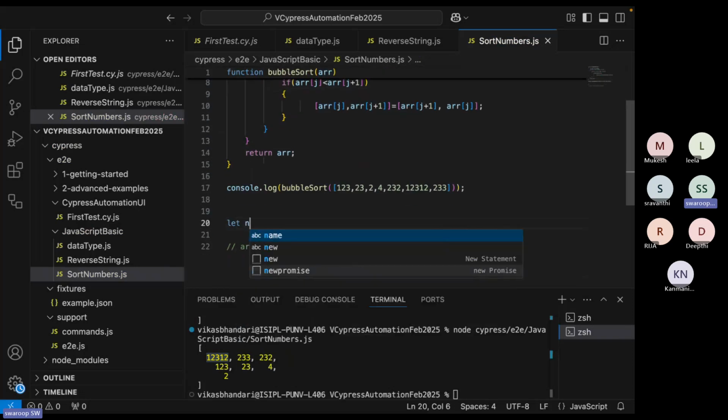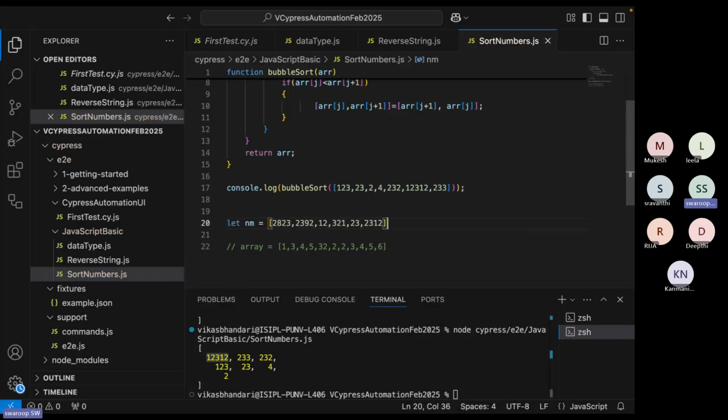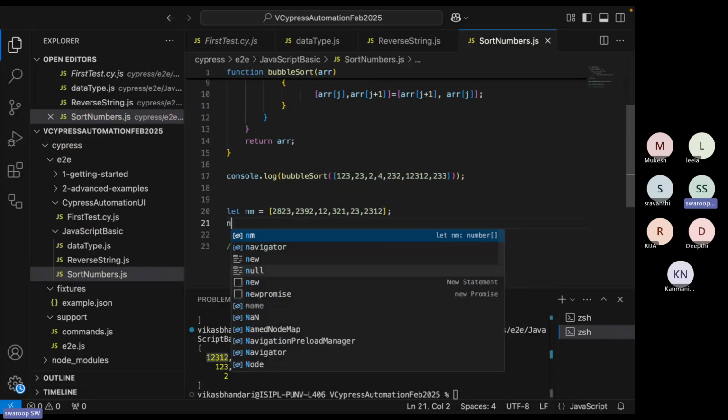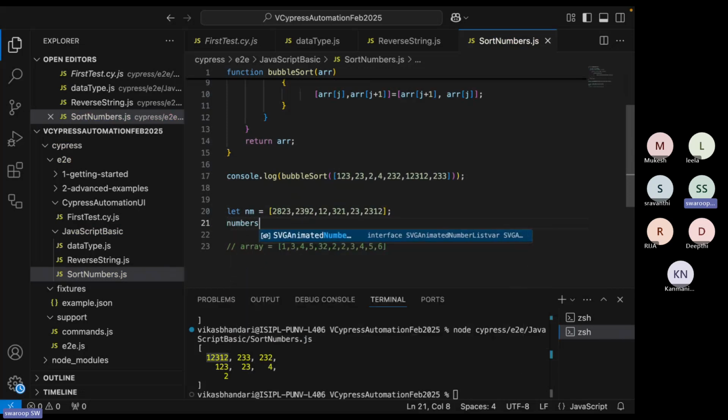Let's say let nm is equal to some numbers. These are my numbers. And over here I just need to say numbers dot sort. Number itself is a kind of class which supports sort.